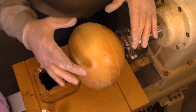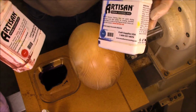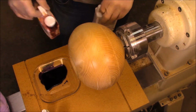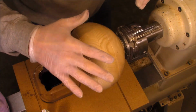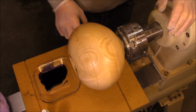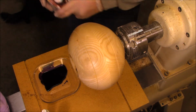All right, to start off, I'm using these artisan aniline dyes, alcohol based. They're available at Craft Supply. I'm going to use that as a base underneath to get a dark purple color of mixed red and blue. That's pretty much what these are for.